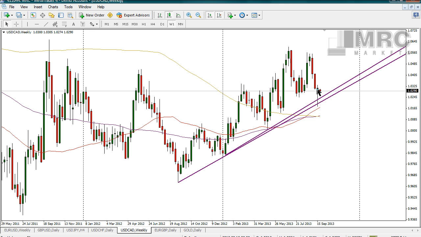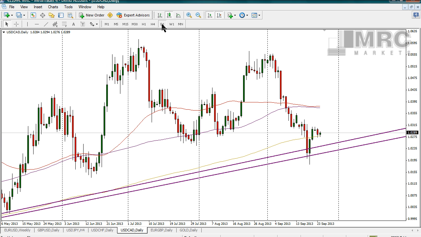But of course, as this is a big lower wick, I would not be surprised to see this dollar CAD come down today and tomorrow, and maybe even the start of Friday, and then have a strong end of Friday rally to post another similar candle to last week's weekly candle. So keep an eye on the data. I think we've got some CAD data out today at 1:30, or we definitely will for the rest of the week if it's not out today. So that's it in terms of the weekly.